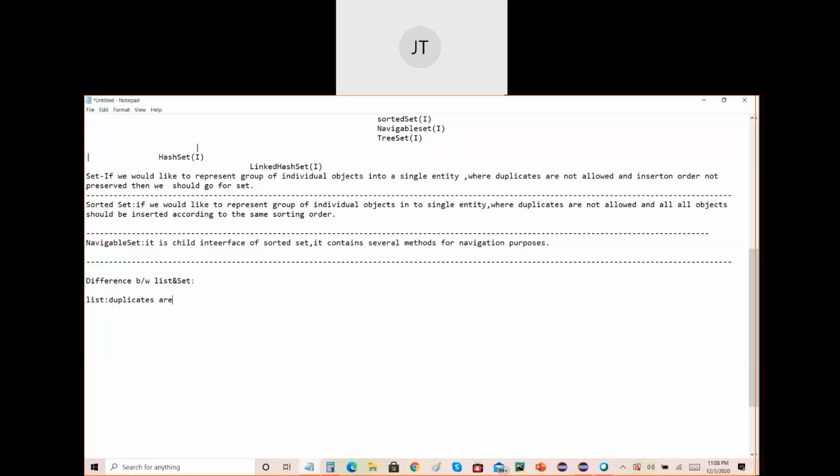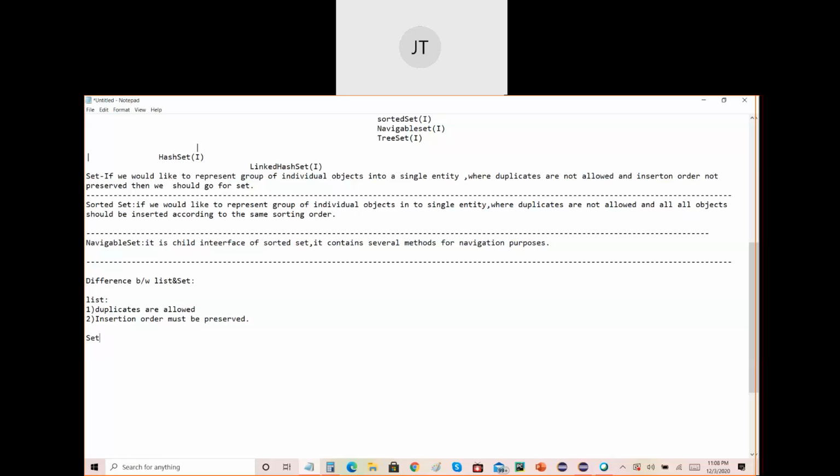List: duplicates are allowed. The first point, list duplicates are allowed. And what is the second point? Insertion order must be preserved. So this is the thing.